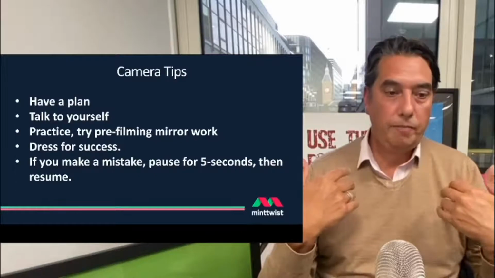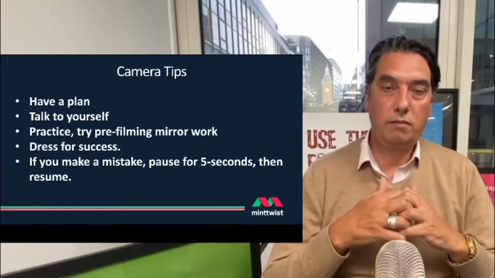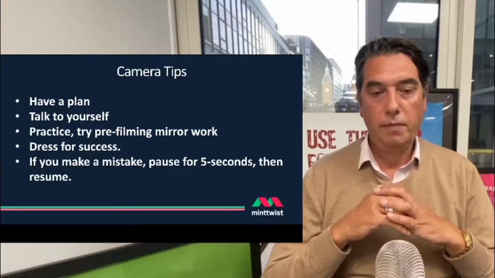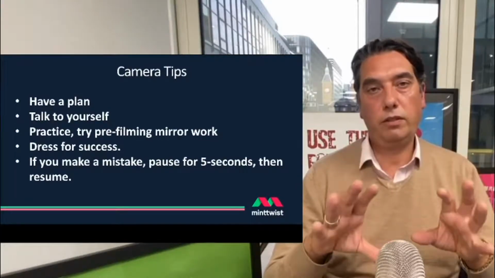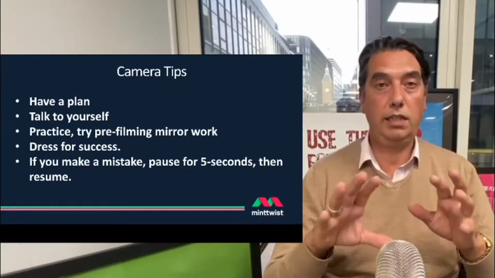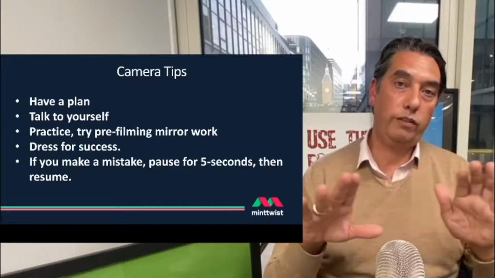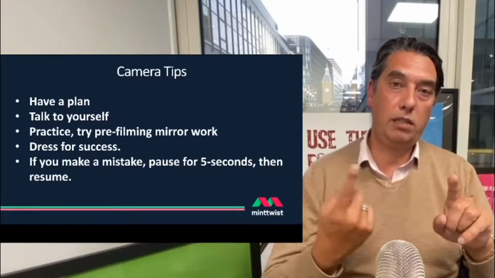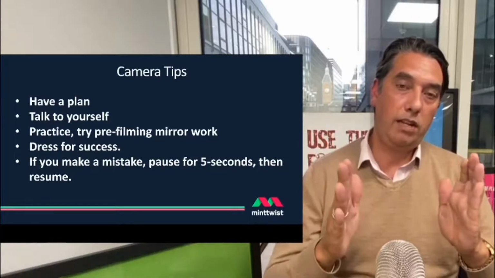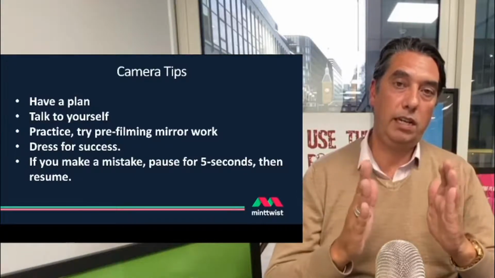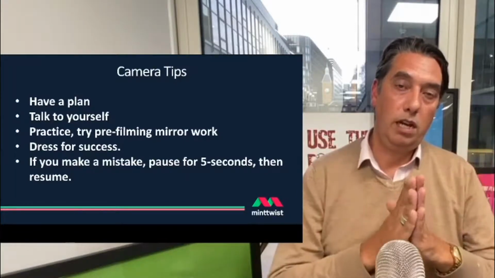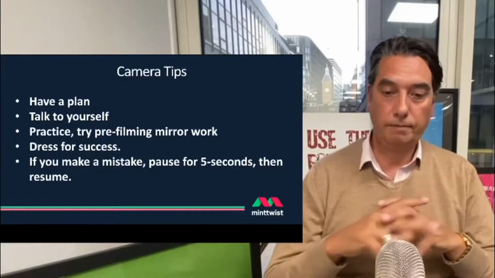Dress for success. Try and wear something, as we said, that's consistent with the sort of message that you're trying to push. If you do make a mistake while filming, you don't have to stop the camera. You really don't. In fact, you shouldn't. It's much easier if you just stop, pause for 5 seconds, then come back to the point at which you made the mistake and start speaking again. When you get into the video editing step, it's much easier to edit out a gap rather than combine two different video files.